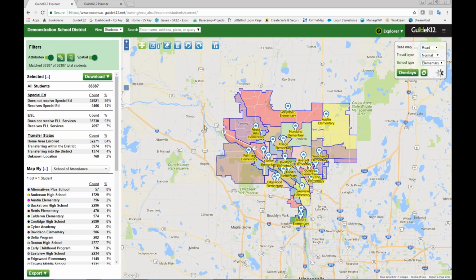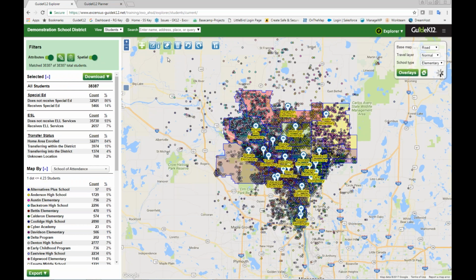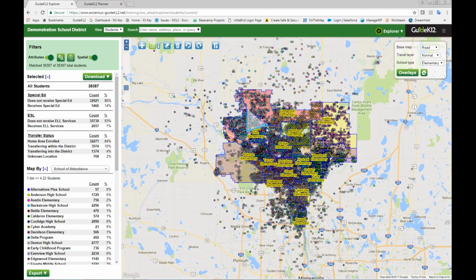Let's take a look at the map area and what's changed on the map. We have added or moved all the mapping tools from the left-hand panel in Student View. They are now on the map where they are more intuitive as to their use. So we've got our navigation tools, which allow us to zoom and pan, as well as identify students on the map. We still have our drawing tools here on the map now, so we can choose by geography. In this case, I'll draw a simple polygon.